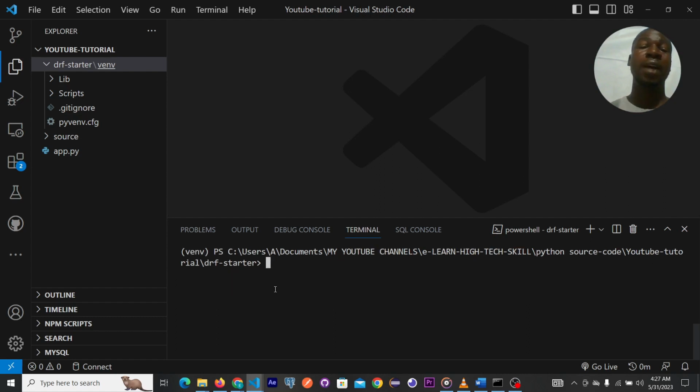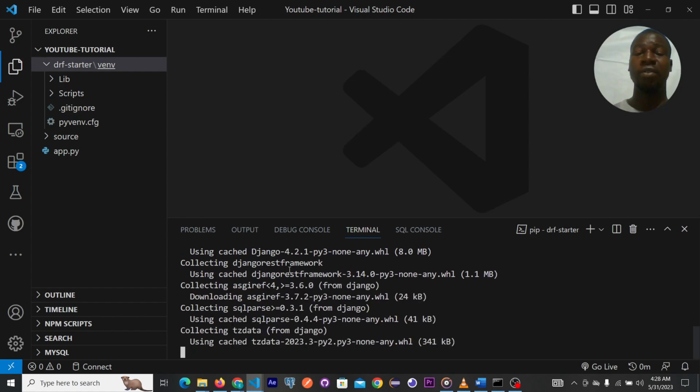All right. So now I've already activated my virtual environment. The next thing to do is to install Django. So you can just say pip install django. And I want to also install Django Rest Framework because that's the end product of this particular tutorial. So I'm going to nest it. You can install it individually, but in my preference, I like to install them together. So I'm going to put a space and say djangorestframework together like that. All right, so it's going to do its magic. I'm going to pause the video and fast forward it. When it's finished, we'll continue.